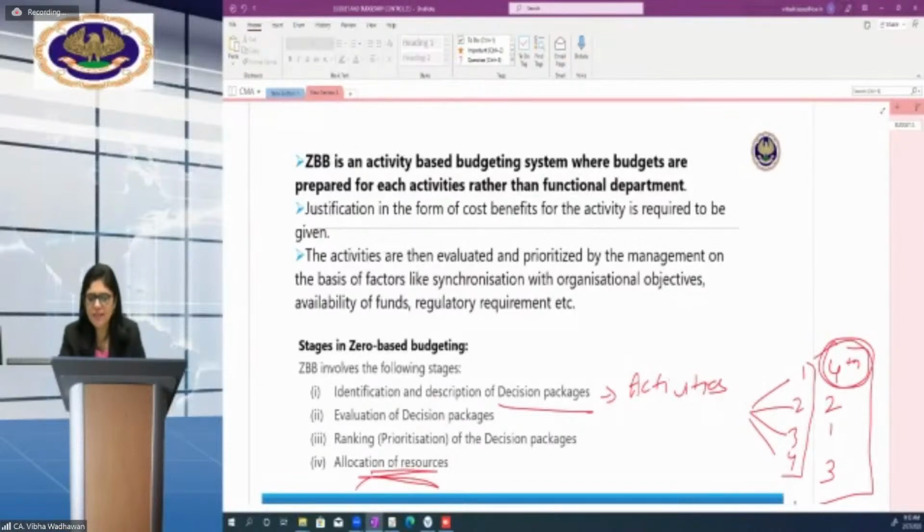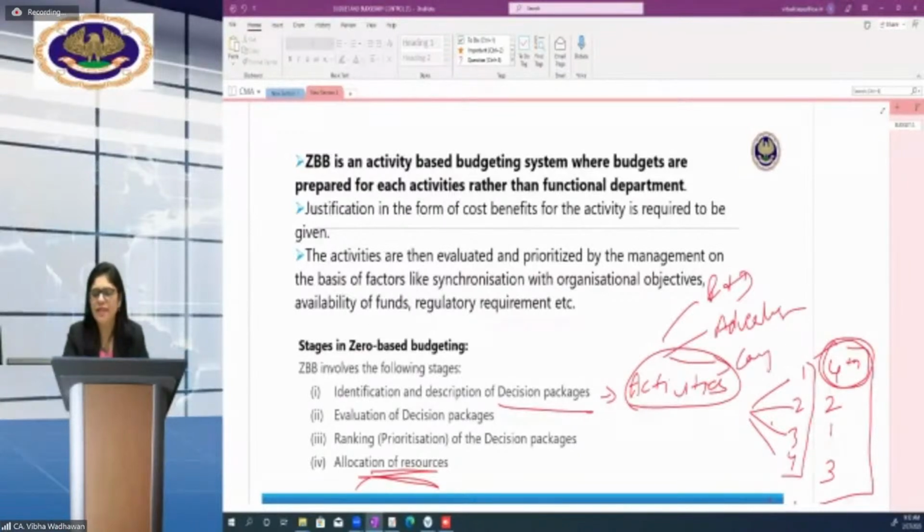So identify the activities for which budgeting is required. See, there is no department, there is no production, purchase or raw material or something like this. This is for all activities we need to do. R&D we need to do. We need to make a budget for advertisement, or for any campaign we are going to do, or let us say we need to open an NGO. So for the different activities which we want to do, we will prioritize which activity is most important for the organization. Let us say, for the time being, R&D is most important. So R&D will be the first preference. Resources will be allocated to R&D first.